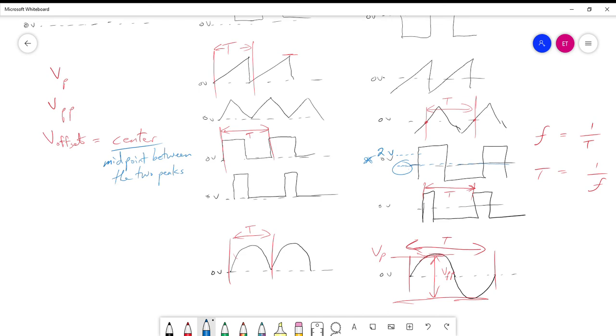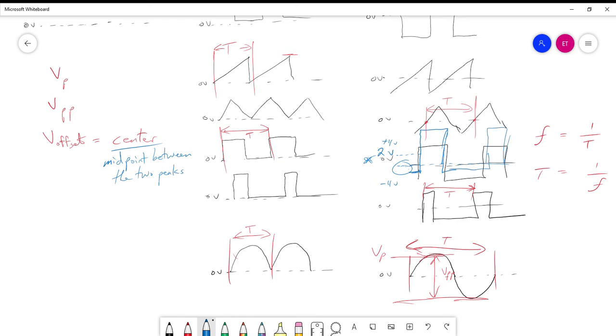Let's say this was -4 and +4. This is going to be tricky to do here. It's going to get crowded. But I could push the whole waveform up, and now my new bottom peak would be at -2, and the upper peak would be at 6. So I could do this, and I've added offset to it.